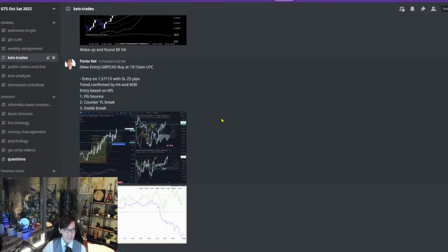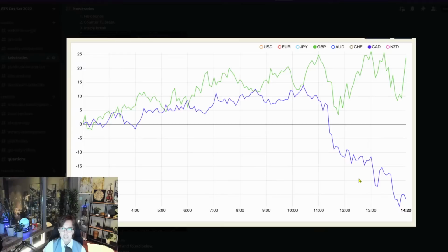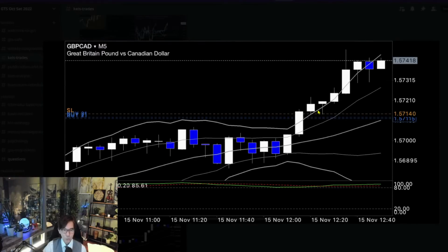And I also checked the strength chart. I make the strength chart to be valid when I enter the trade. So this is pound CAD. I checked the strength chart also. And after that, the market went towards my direction. Again, this is the screenshot of my MT5. The market went up towards my direction, and this is when I set the break-even line, which I play in this Forex game, so that even if the market reverses back, I don't lose in this trade.